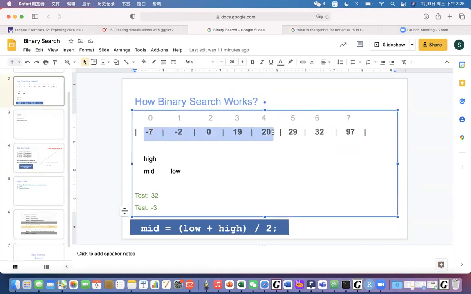First, we calculate our mid position to be at index 3, and then at index 5, and then at index 6. So we have done 3 calculations, 3 comparisons.